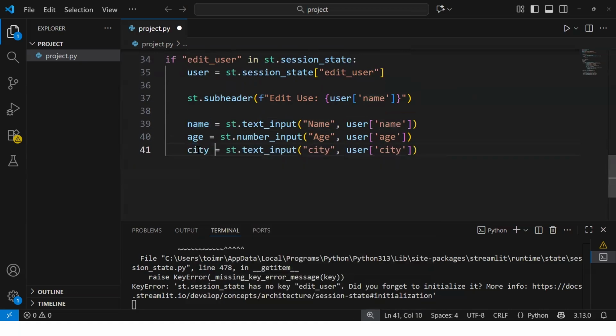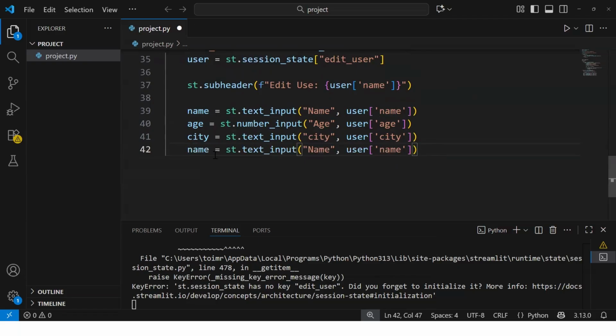You can say city. Now again you can say password. It is going to be a text input, and again password, and here also it will be password. Now this will show the information.